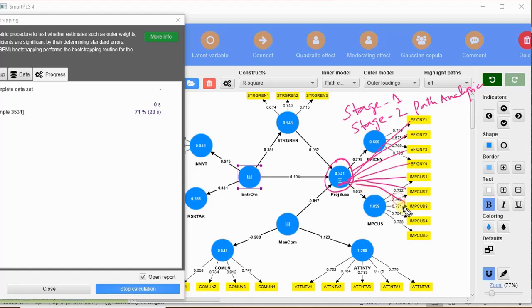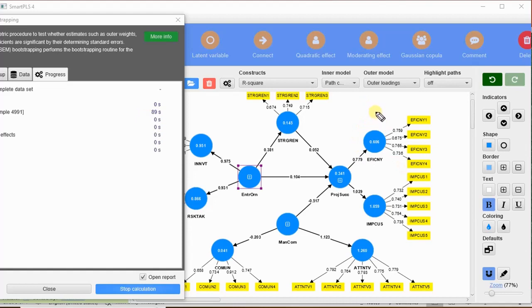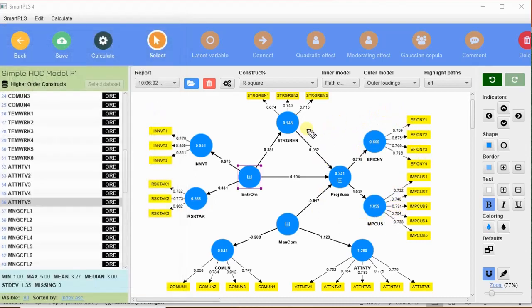In path analysis, the results could be different under this setting. So it is recommended that we use the second stage measurement model, by which we will work with the scores obtained of the latent variables, and then we will run the path analysis for each dimension.